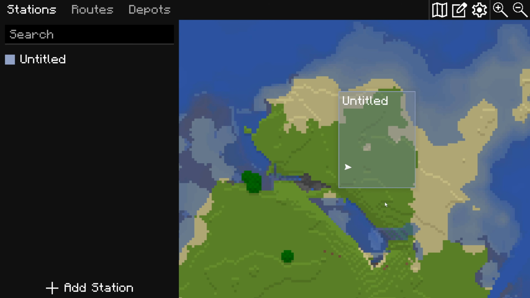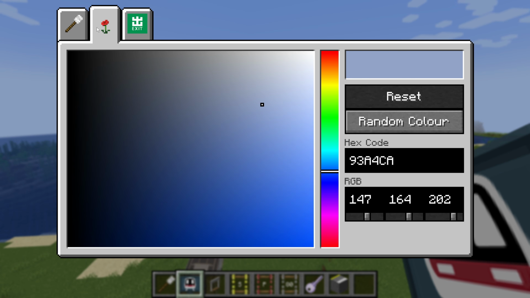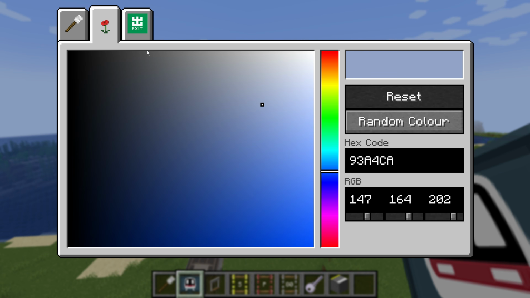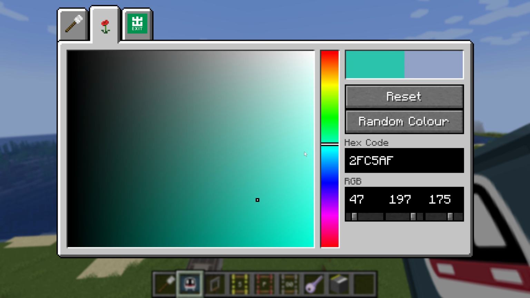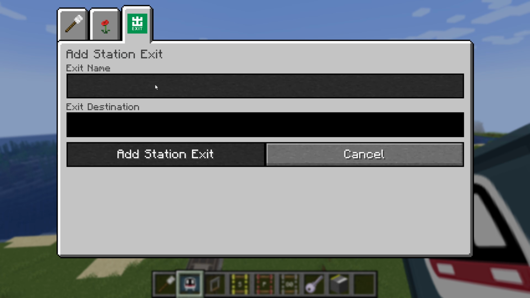So open up the dashboard on your own and explore the new map, new features, and just play around. A lot of the GUIs have also been improved, as you saw earlier on the rail screen, and it has been expanded to almost all of the GUI screens in the mod now. For example, this is the station screen, and then there's also a different tab to adjust the color. The color selector has its own dedicated screen now. And station exits, I can also add some like this.